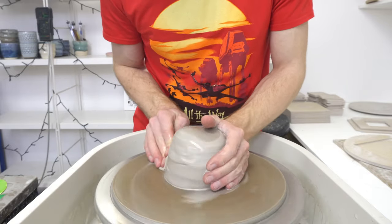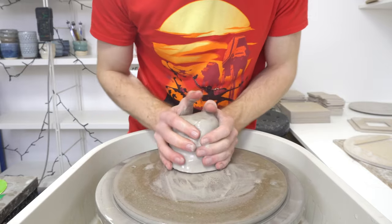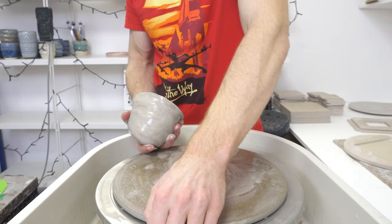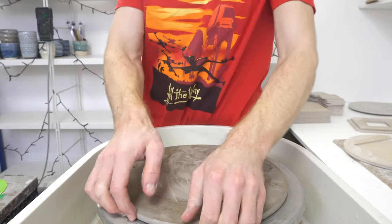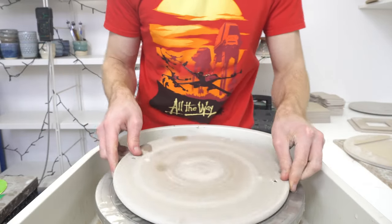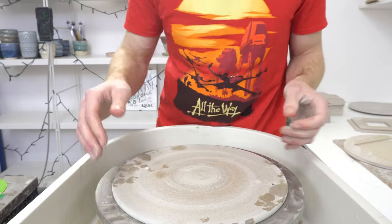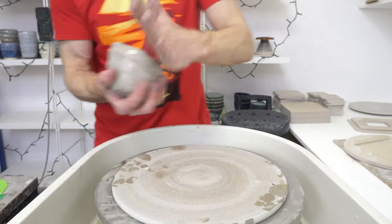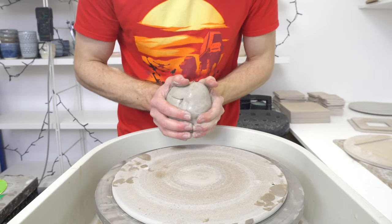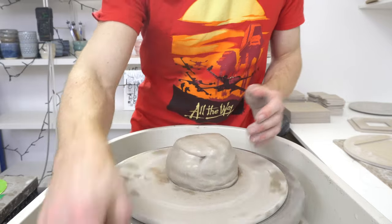Long story short, all my test tiles that I've still got... I shouldn't have cleaned the bat — I made it too wet, which I sort of knew as I was doing it would be a bad idea. I was trying to pick a side without contaminating it too much because I'd been using dark clay last. You can never really stick clay back to the same bat if it hasn't stuck the first time. That should do though.